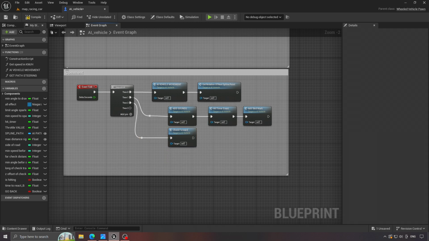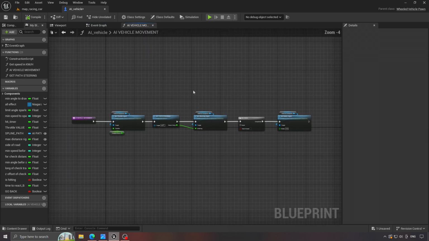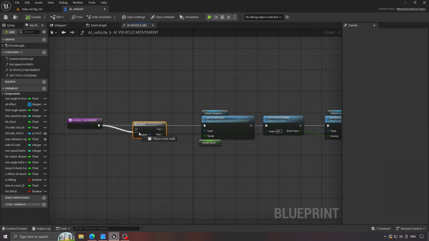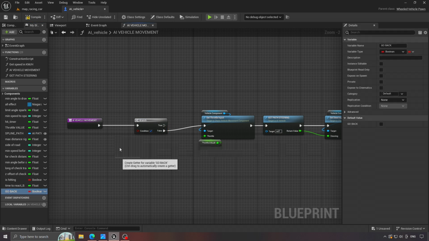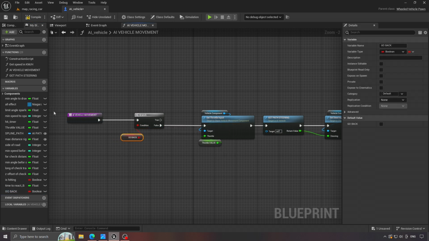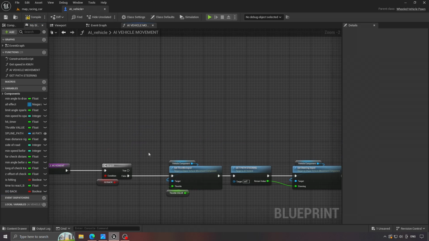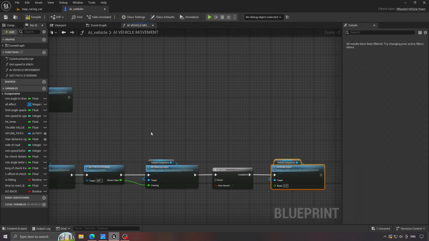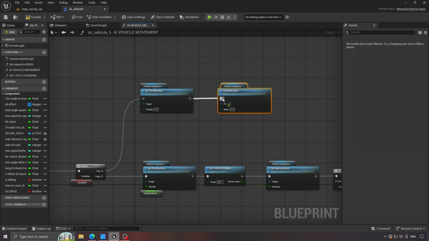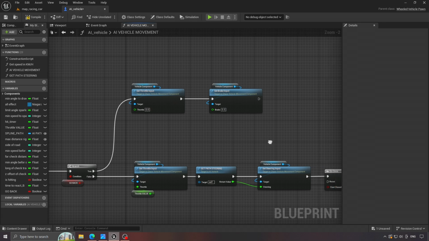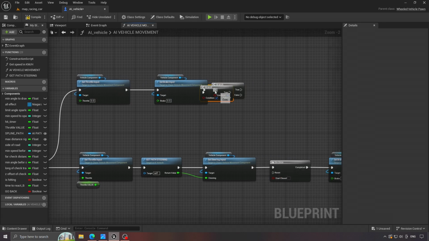That was the logic part. Now, to make it actually work, let's move here. First, we'll check the goBack variable. If it's enabled, we want the car to move backward. So we stop its forward movement by setting throttle input to 0 and set brake input to 0.5. Setting it higher than 0.5 will increase the strength of the reverse motion.